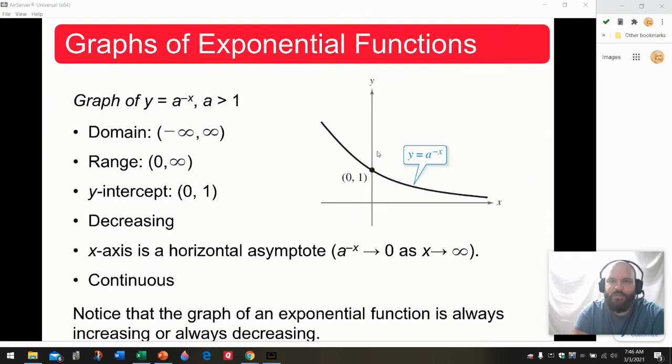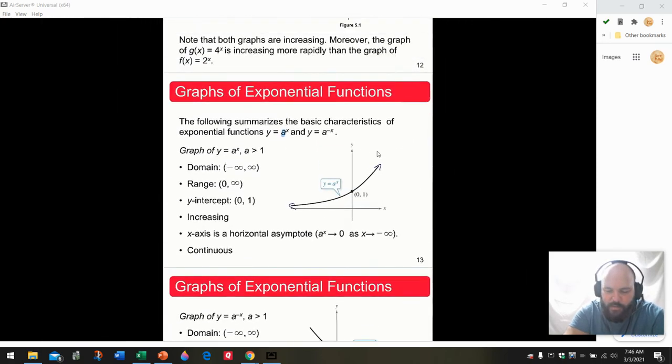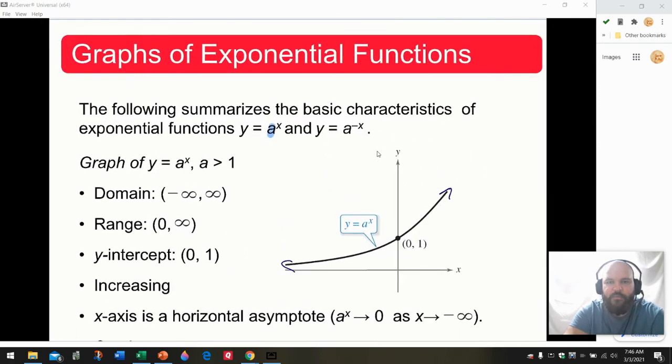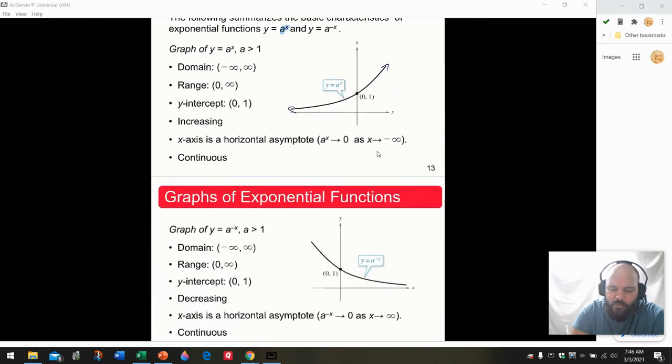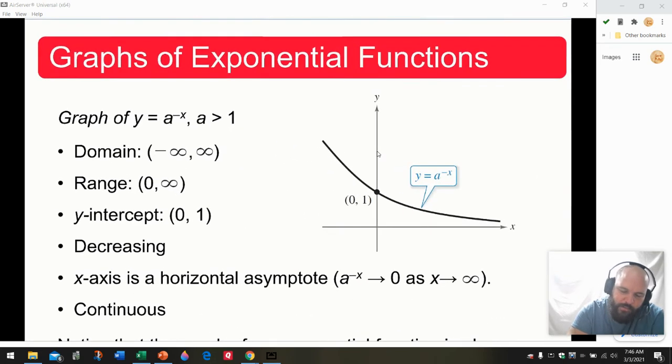Now here's what an exponential decay function looks like. There are a couple of ways to get exponential growth versus exponential decay. The first way to get exponential growth is the a has to be greater than 1 and the power has to be a positive power. Now, if you change this to where the power is negative, or the a number is between 0 and 1, that will give you a decay. And I'll give you more examples of that if it's still a little bit confusing.